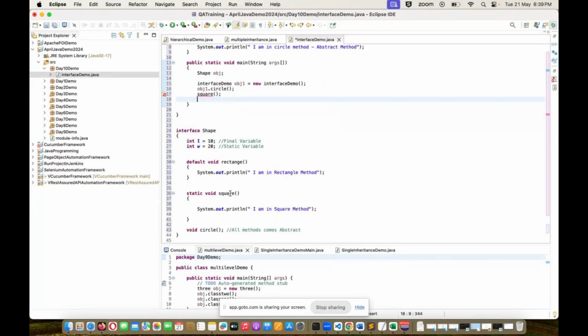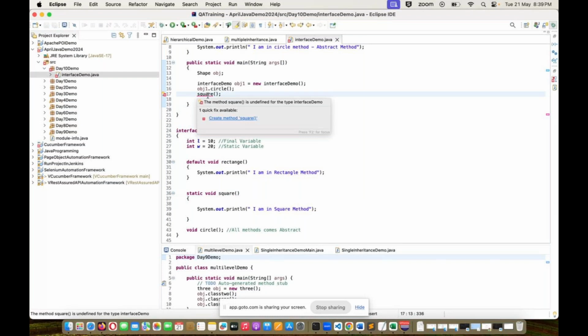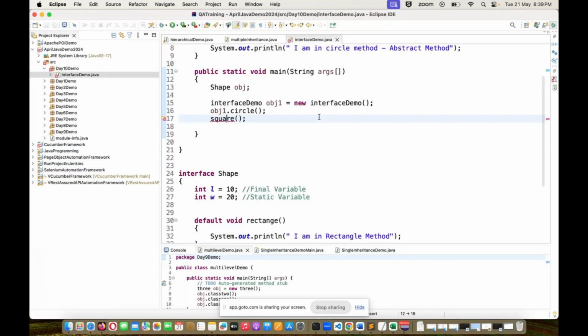Let me copy, guys. For me, sir, the screen is lagging. I'm not able to see what you are typing.